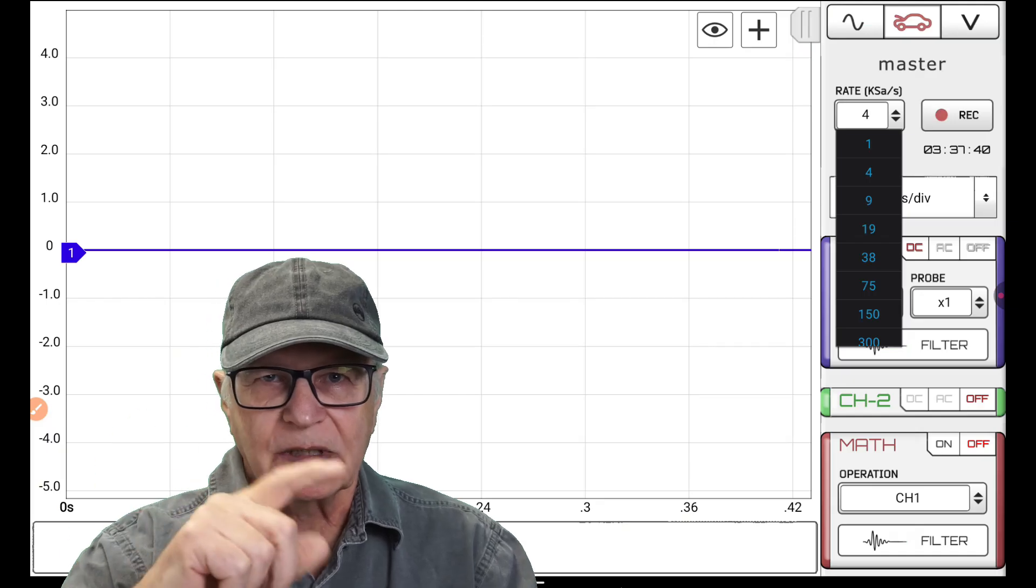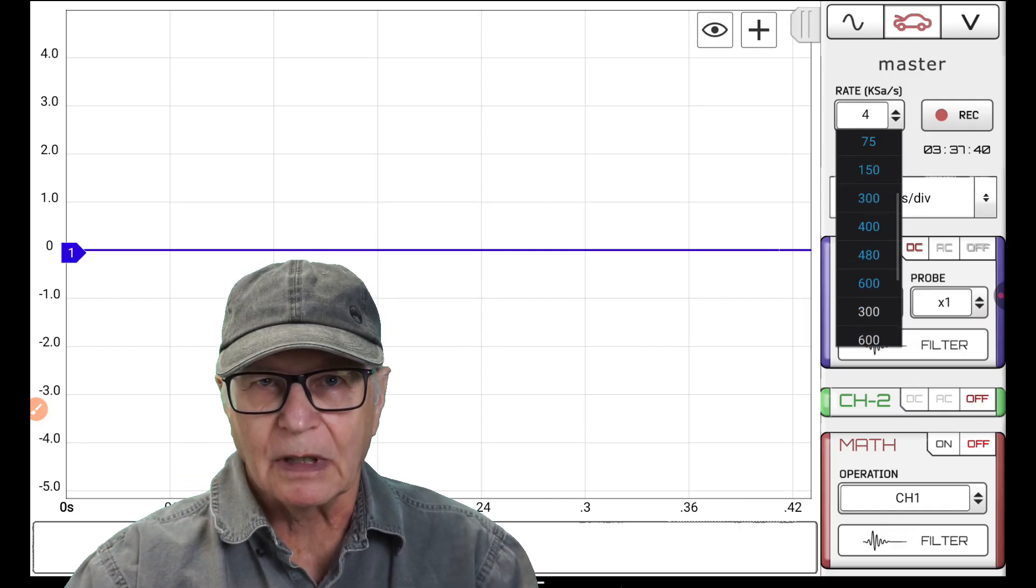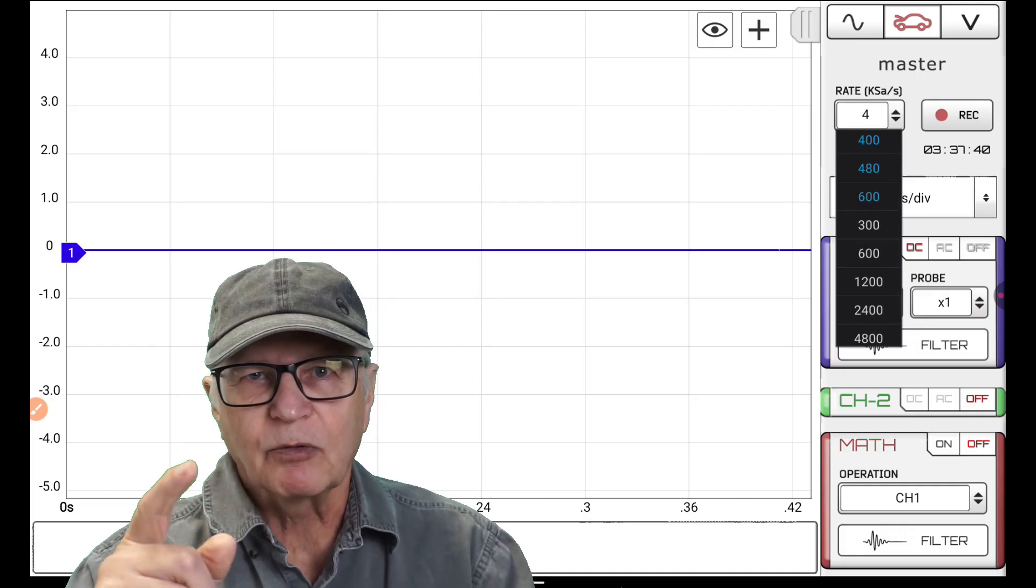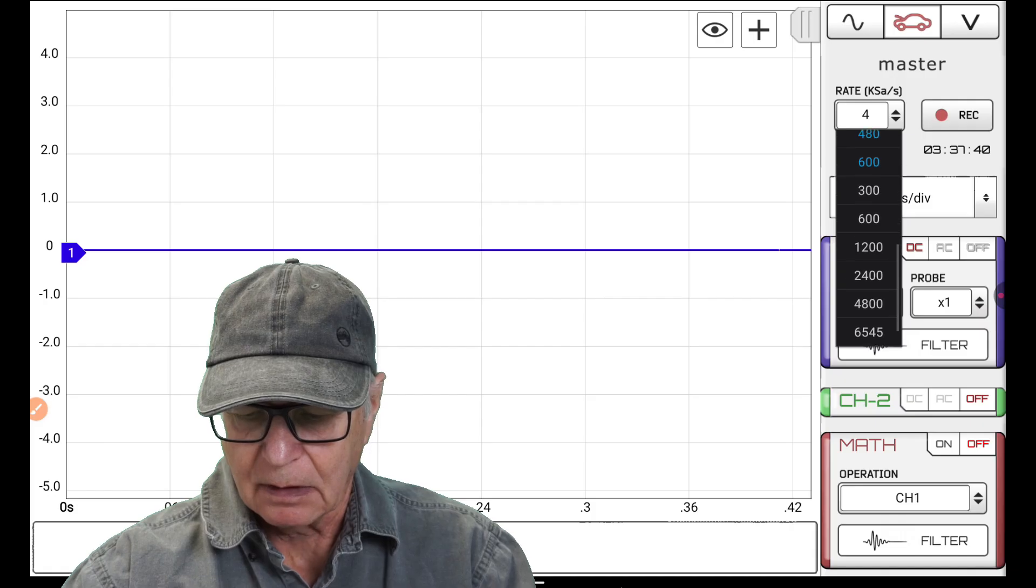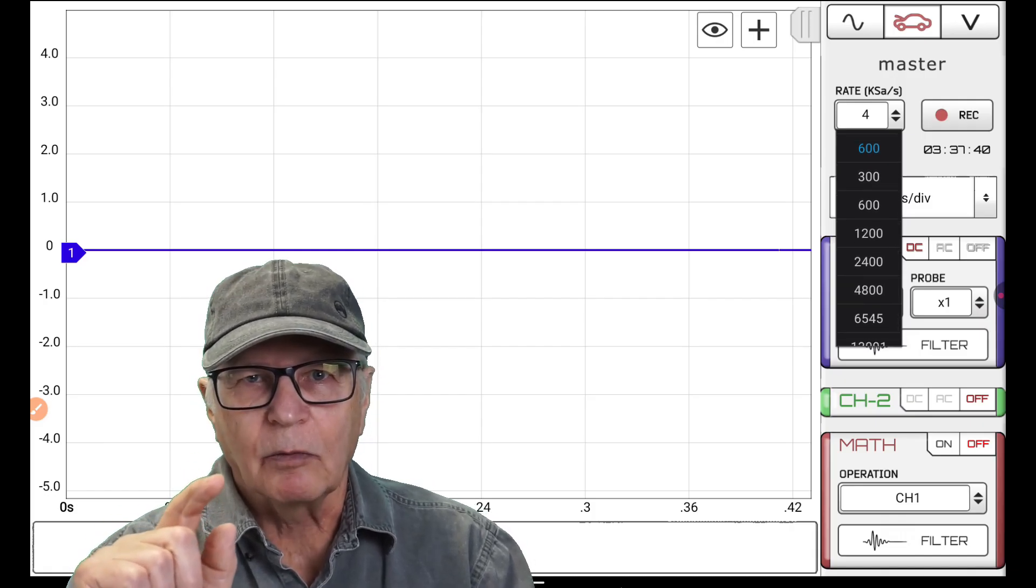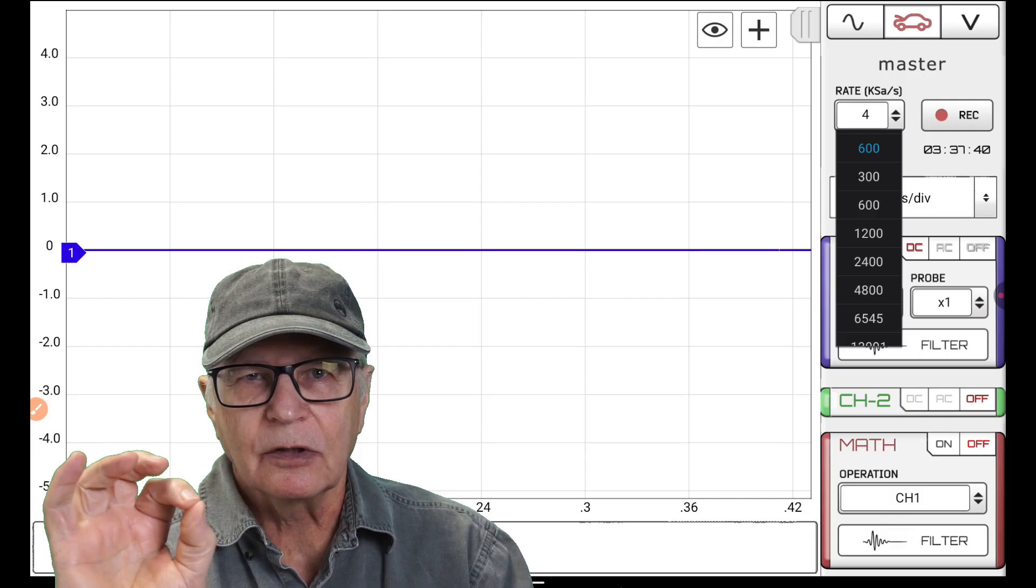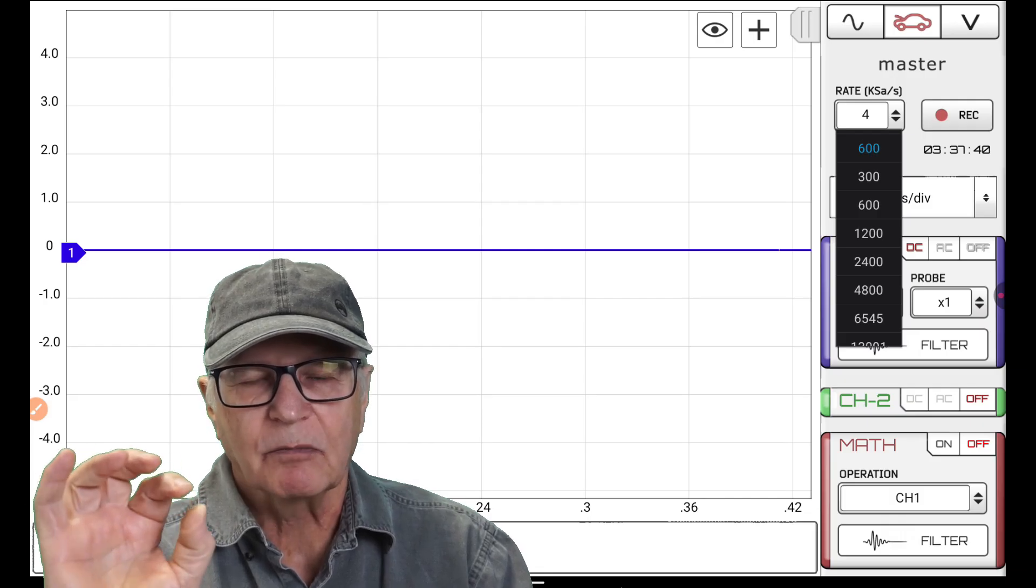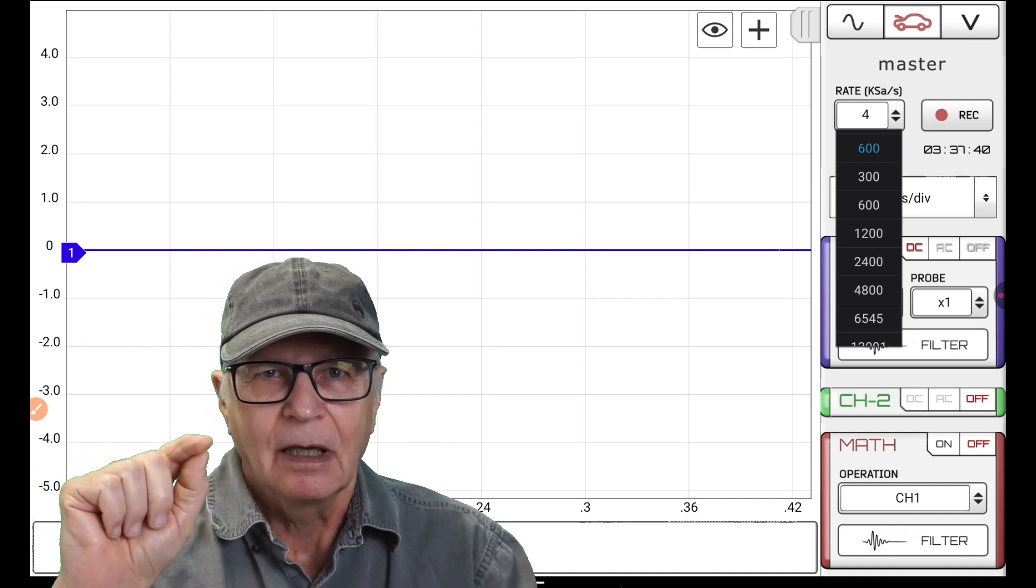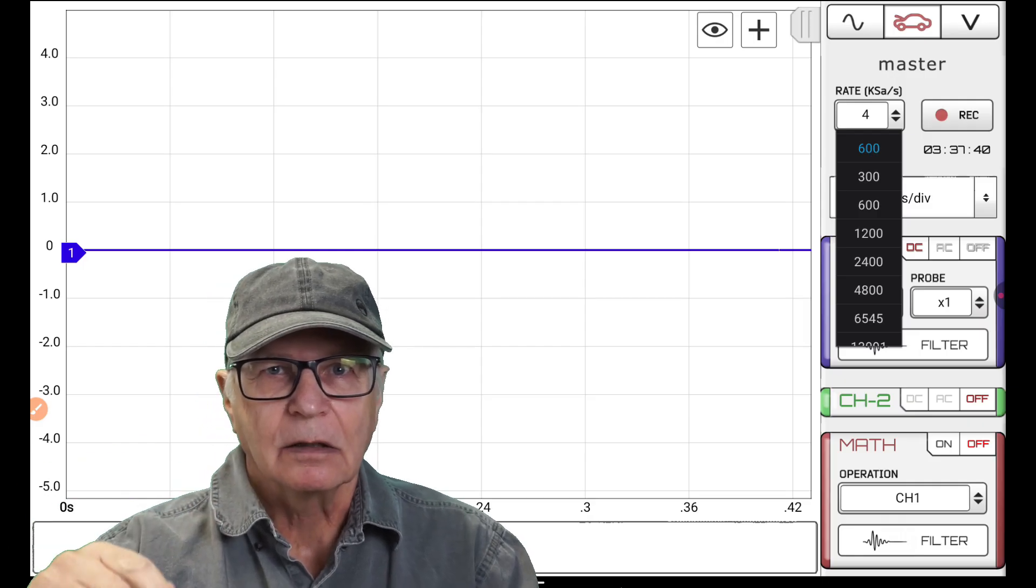So, just now in the automotive mode, I was telling you that the available sample rates were outlined in blue here. What about these white ones? Those put us in something called automotive pages. In scope mode, I was telling you that you couldn't get sequential pages, but that Hscope had that capability. And I didn't want to get ahead of myself then. Here we are.